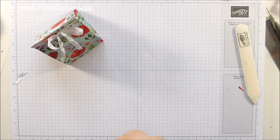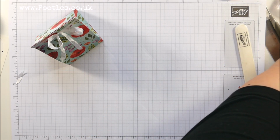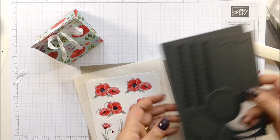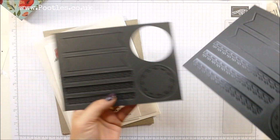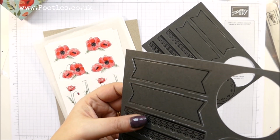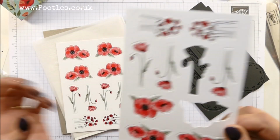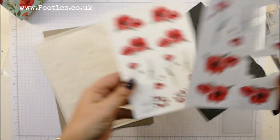Right, so let me show you what has got me going. That's insanely cheap. So we have, they're known as Peaceful Poppy Elements, and this is the pack you get, and I'm going to show you everything. I'm going to tell you how much it is. So you get 2 sheets of everything, and this is black cardstock with, well, I suppose like clear embossing over the top, and so that's one sheet, and that's the other. And then you get 2 sheets of these, and they're die cut cardstock. They're not stickers, they're cardstock, and again super shiny.